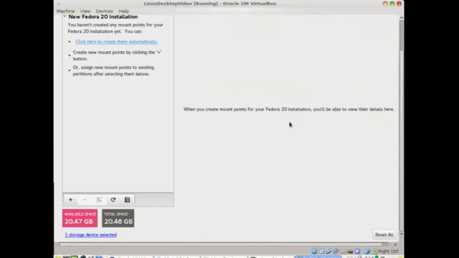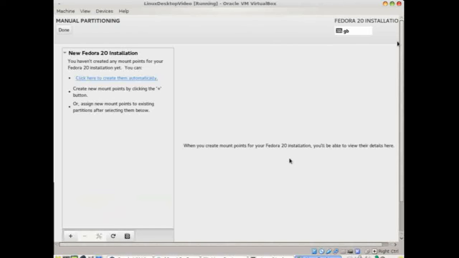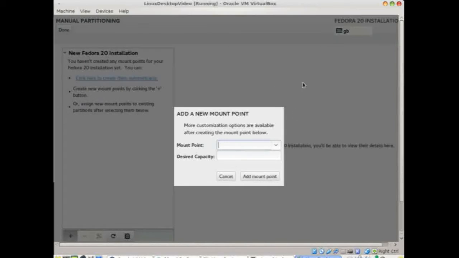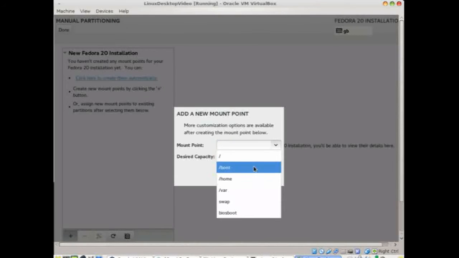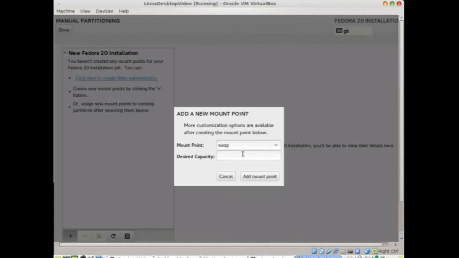I could have reused them, but what we actually want to do here is to install as though it was a brand new disk. So we can see down at the bottom here I've now got available space of the whole disk, and the total space is exactly the same. So now we'll go back and we'll ask it to create our swap space. So we come down to the swap and we get 200. In some cases, if you've had a Windows machine installed, you'll get exactly the same thing, and you'll want to go through that same process of deleting all of your partitions so you have a completely free disk, and then click the Add Mount Point.